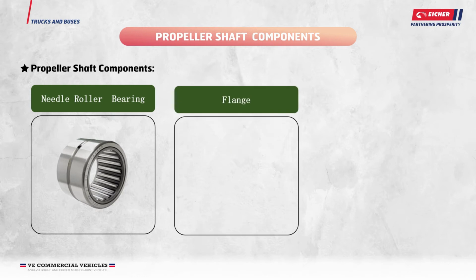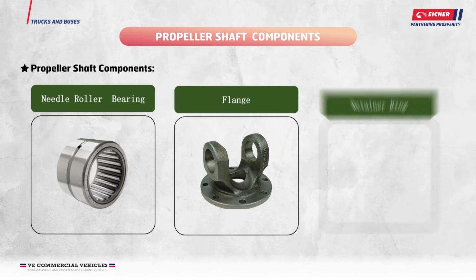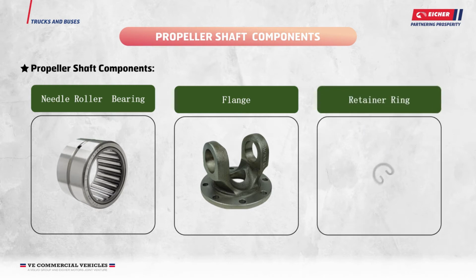Pinion flange. The pinion flange connects the rear U-joint and axle pinion flange to transmit the rotational torque to the axle. It consists of internal splines which match with the external splines on the prop shaft. Retainer ring. The retainer ring is located between the propeller shaft slip yoke and the universal joint. The main function of the retainer ring is to hold both the components together when in operation.